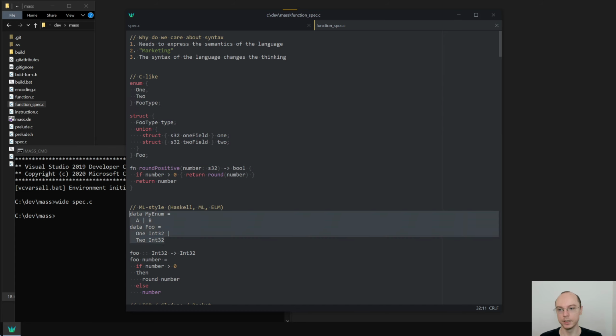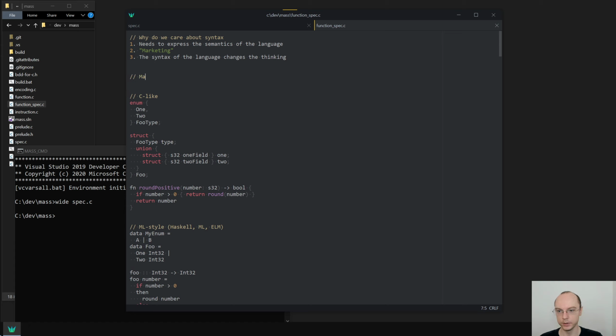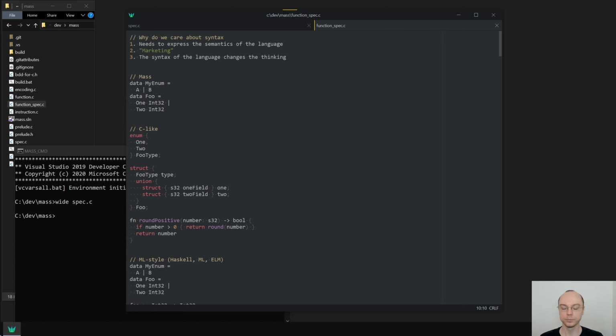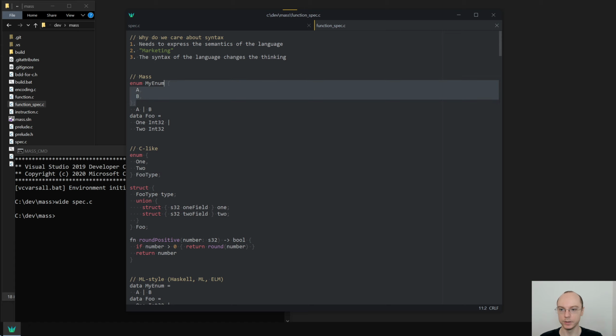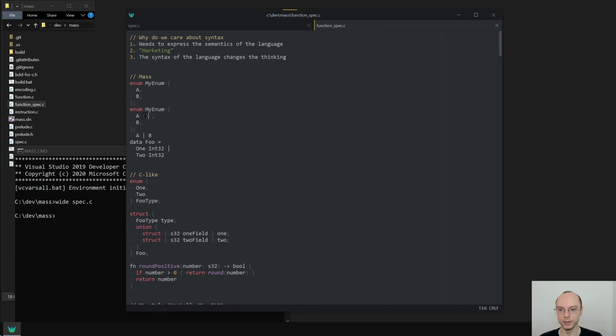So the first thing is we will take, so let's put Mass, something like this. And I think that Rust does the same stuff, where you can specify tagged unions essentially in the language, and I think it's really important. I think in Haskell and in Rust, they are using the enum keyword, and maybe this is sort of the same thing as we will do, where you say basically enum A, B in exactly the same way as you did before in C, but then you could say actually A is what?